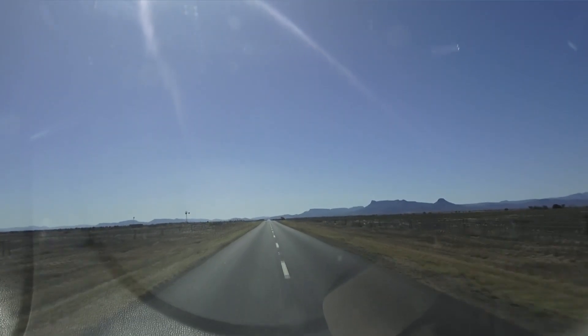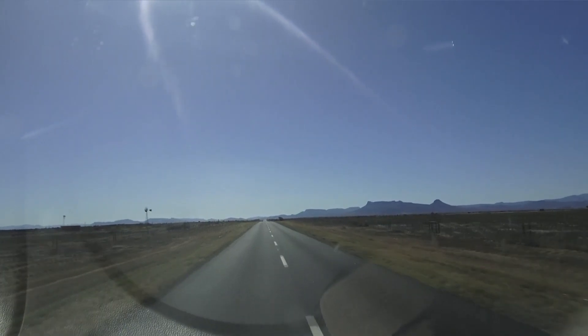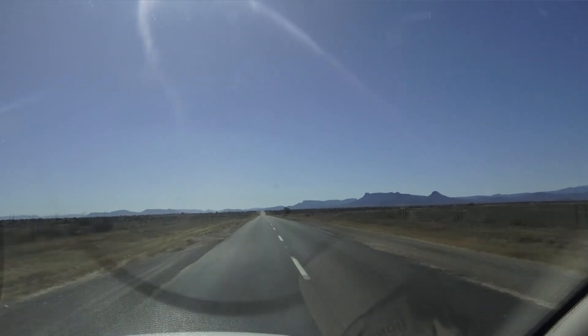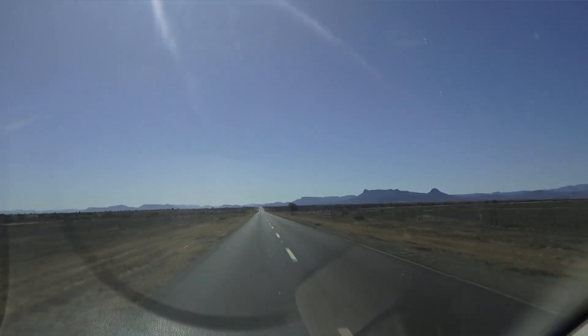Another pet hate that I have with this car: as soon as you start driving, as soon as you move off — you're at 5km/h and now you get this beep, beep, beep for your seatbelt, which is the most annoying beep on the planet. The other one is there's no cruise control on this car. You might think, hey, why do you need cruise control? Well, when you're going through South Africa, there's a hundred kilometers between towns and the road is practically dead straight — it does help.